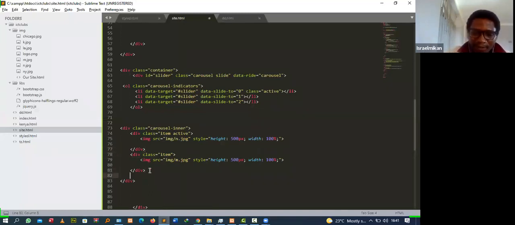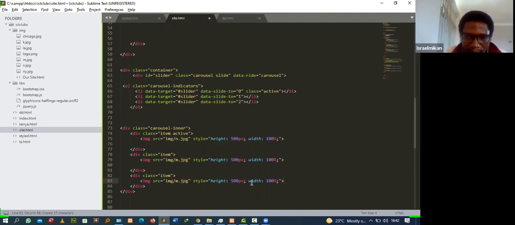So as you can see, just say div. You just say class, it is item. Then we put an image inside. So we can just get this word written here, paste it there, then change here.